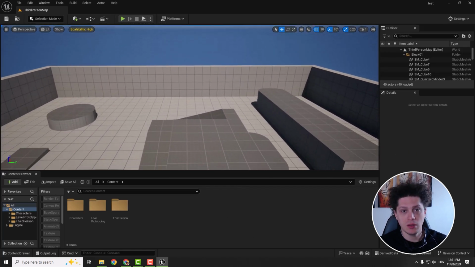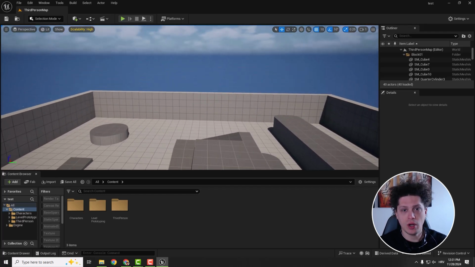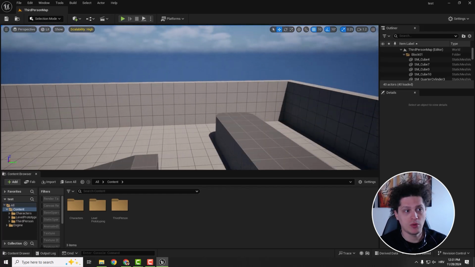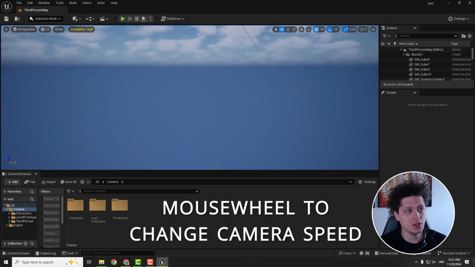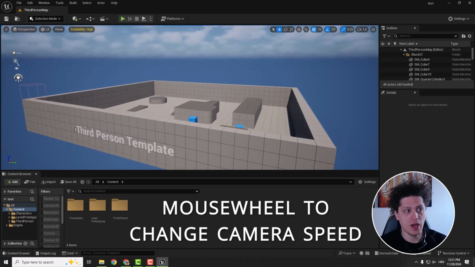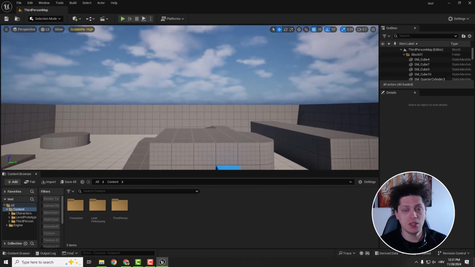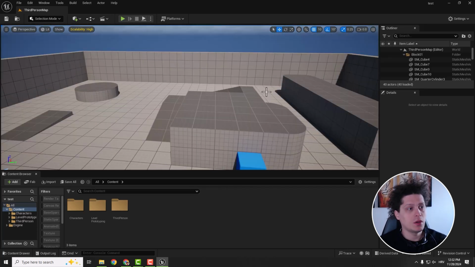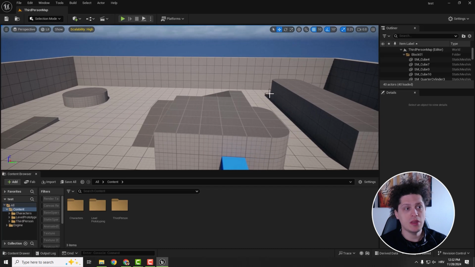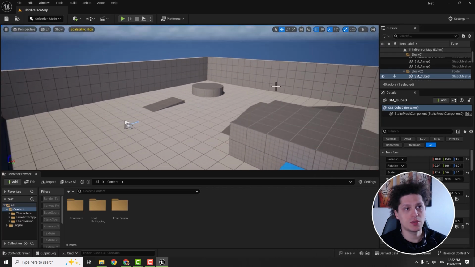And while we are holding our right mouse button, try to move your mouse wheel up and down while you are moving. So you can see that if you are moving up, mouse wheel up, you will be faster, and if you move your mouse wheel down, you will be slower and you can be more precise. So this is a basic movement in Unreal Engine 5, and you will use this a lot. Just to mention this speed up and speed down of your camera, you can change it over here under the camera speed also. But I like to do this because I'm already moving, so that I don't need to go every time up here.